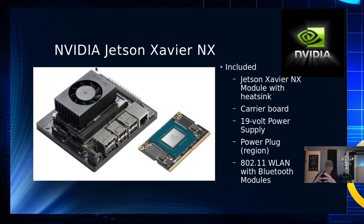There are two units you can purchase. There is the Jetson Xavier NX development kit, which is what's shown here, or the NVIDIA Jetson Xavier NX production kit. The only difference is that the production kit has an inbuilt eMMC card — I think it's 16 gig — which is more robust and can handle more writes than an SD card. The development board uses an SD card.